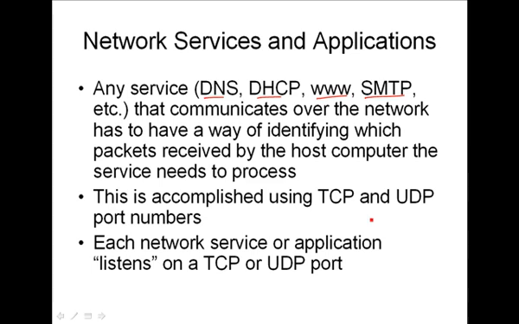This is accomplished using TCP and UDP port numbers, typically destination port numbers. And remember here, these ports are not real. They're done in software, so don't be looking around on the back of your computer to try to find these. So each network service or application listens on a TCP or UDP port, sometimes both. DNS, for example, listens on TCP port 53 and UDP port 53.